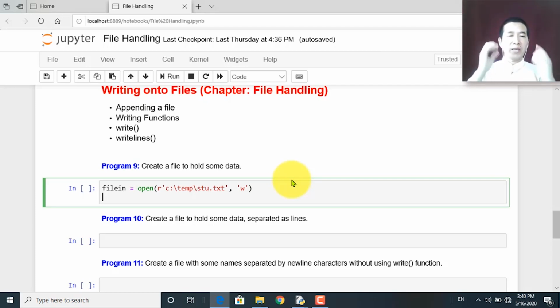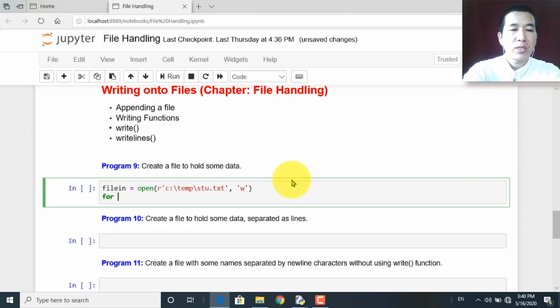Now the next step is we need to write some information. All right, so we'll run a loop consisting of 3 cycles, and each time the loop runs, we'll prompt the user to enter a name, and that name will straight away be stored in the file named stew.txt.